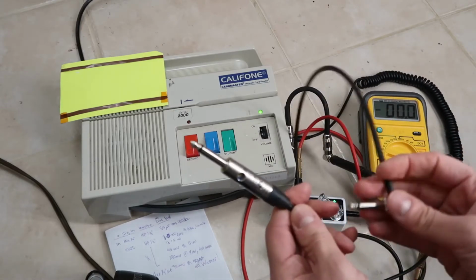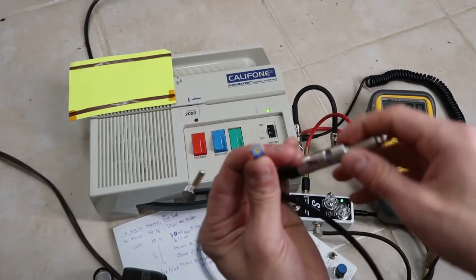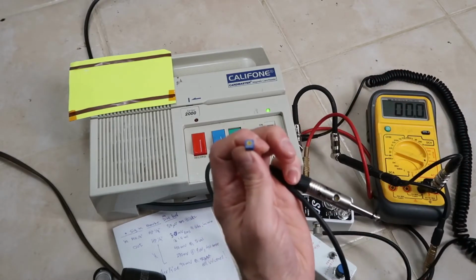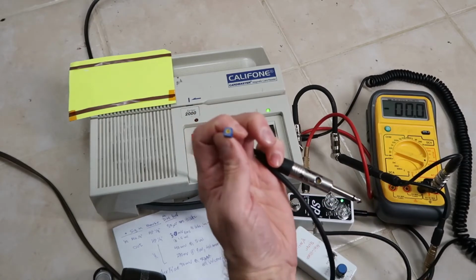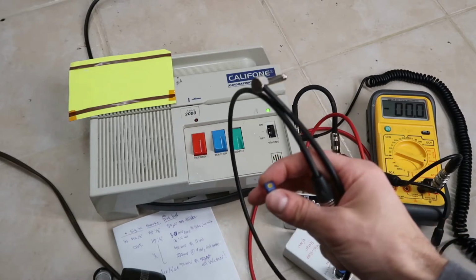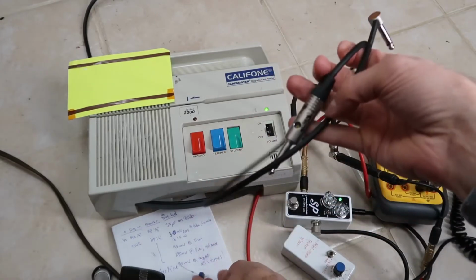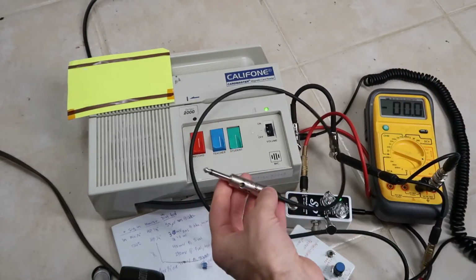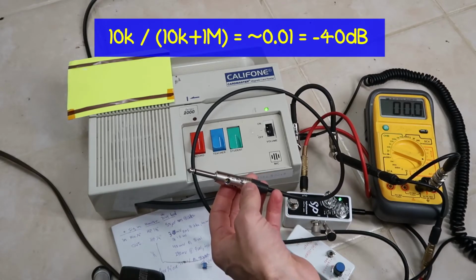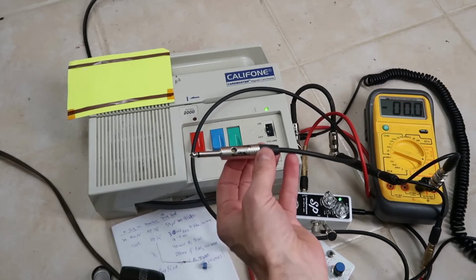So what I did was I took a cable here from Nutric. I took the cable, this housing apart, drilled a hole in it, and I installed this little tiny potentiometer here. And it's a 10K pot, and I put that in series with a 1 meg resistor, and I stuffed all that inside here. So essentially what it's going to do is you've got a 1 meg series and a 10K shunt, which gives you about 40 dB of attenuation at max. Now you can turn this pot down lower and get even more attenuation.